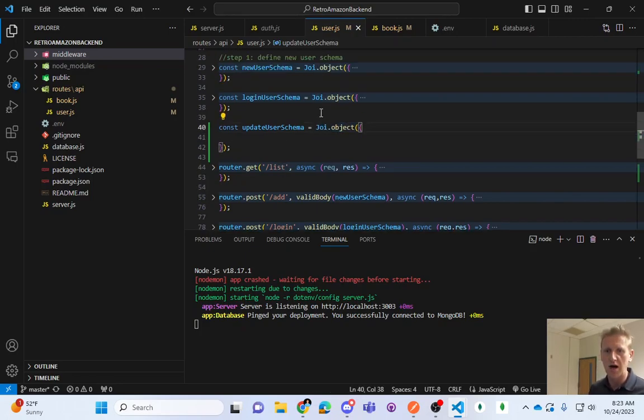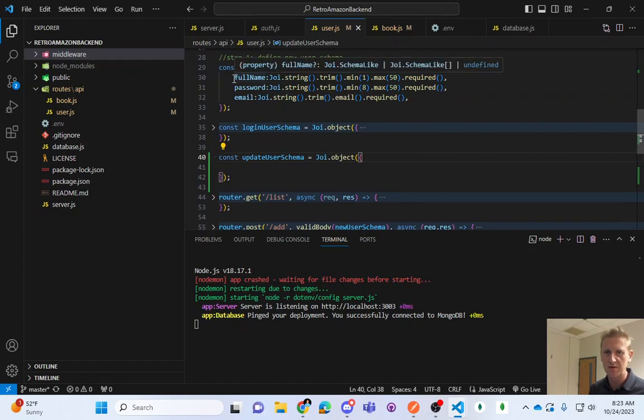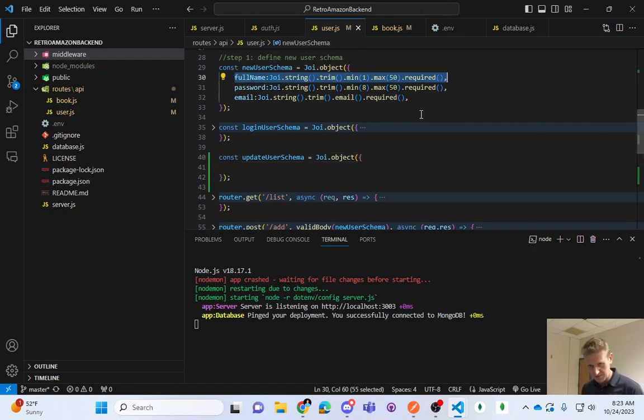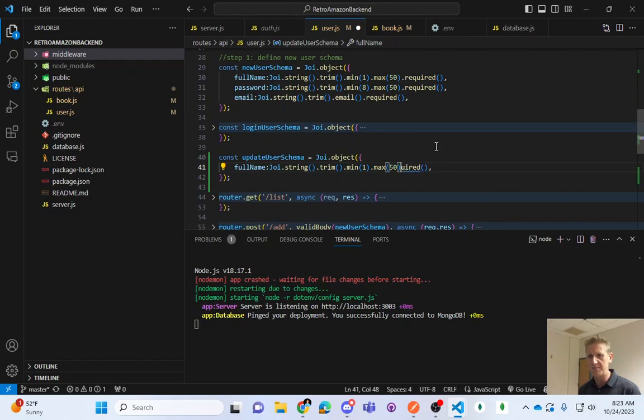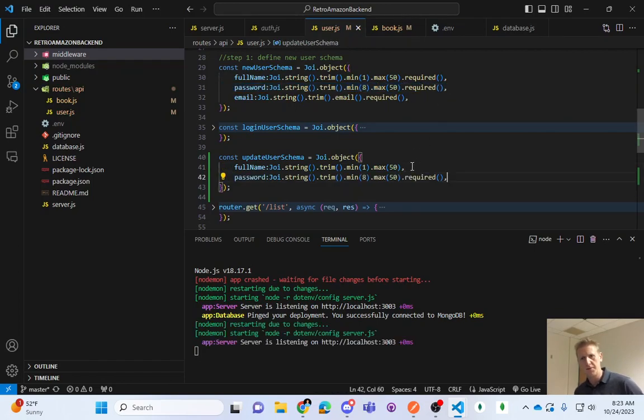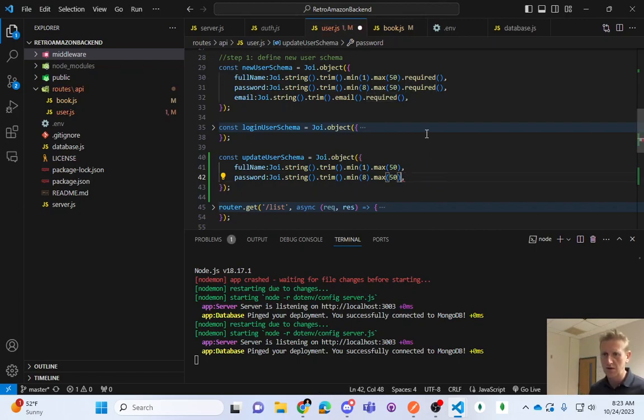So let's take our full name and let the user update their full name, except it's not required, right? Full name becomes optional. And let's also accept their password. And password is also optional.